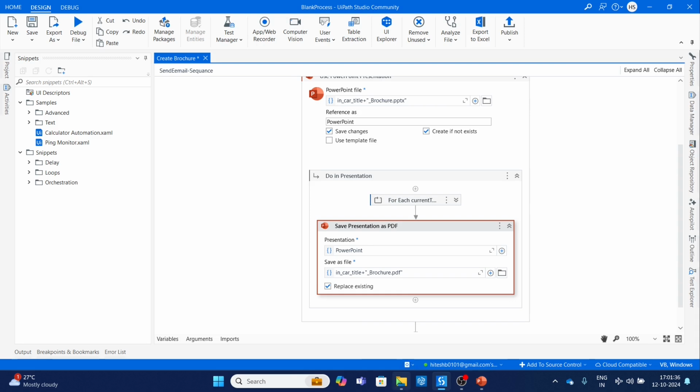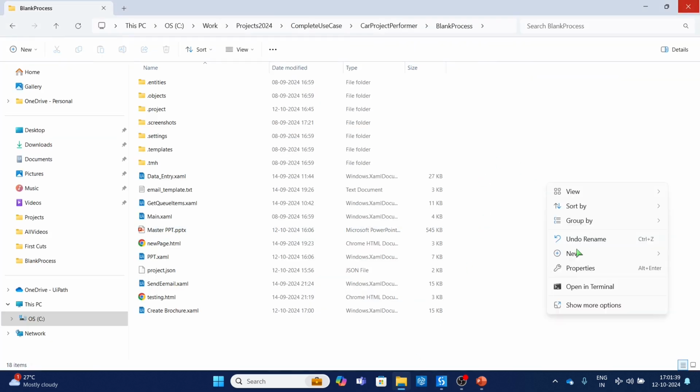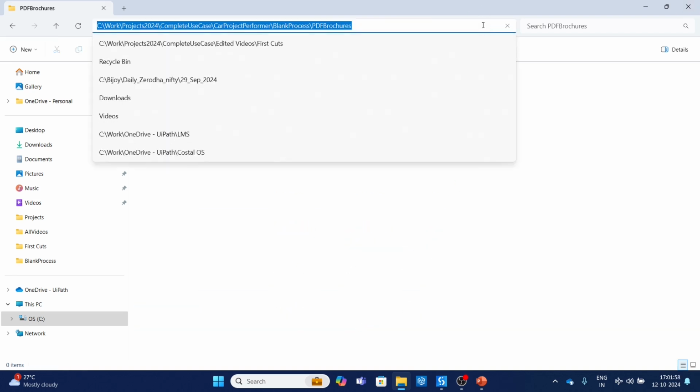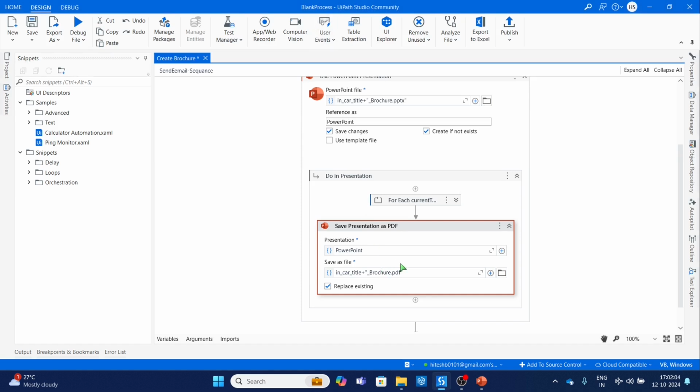So let's create a folder inside this, PDF. Okay.